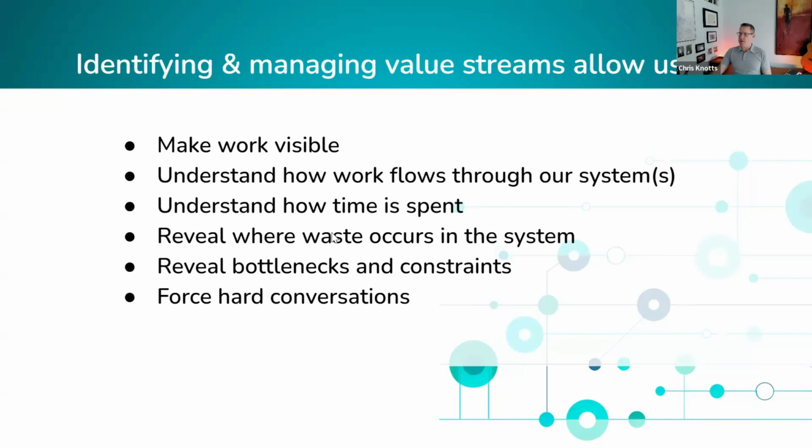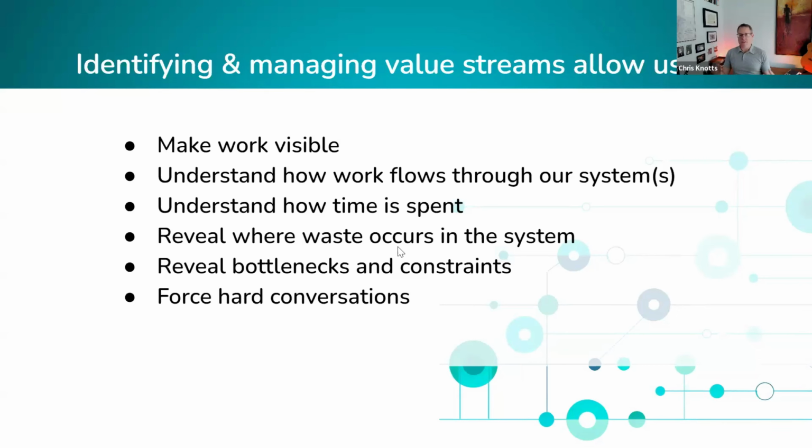And then once we see that, we can start to identify waste. We can start to identify our bottlenecks, start to identify our constraints, expanding those bottlenecks, removing those constraints. That's how we optimize flow. That's how we get more capacity through the system. So that's the idea of value streams. And then finally, of course, there's a cultural component here. There's a lot of human factors involved.